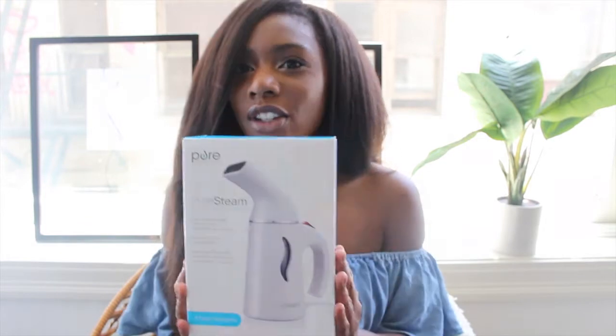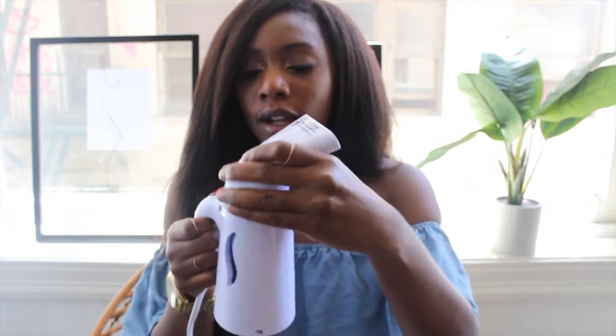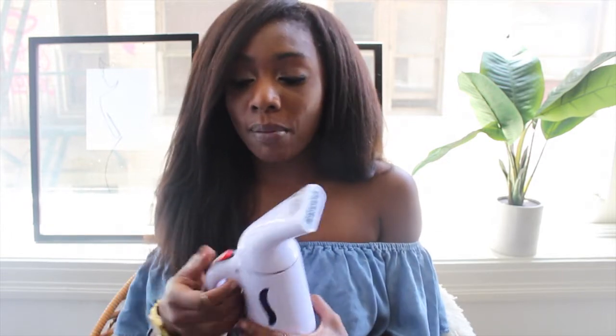This might seem random, but I bought a steamer. It's for ironing out your clothes and getting wrinkles out. It looks like this — you unscrew the top, fill up the water to the max line, click it back on, press the on button, wait two minutes for the steam to start blowing, then move it up and down your clothes. In less than a minute all your wrinkles come out. I like it better than an iron because I can use it on silks. I wear a lot of silk shirts to work and it works super fast. I got it at HomeGoods for $16.99 — probably the most expensive thing I bought there.